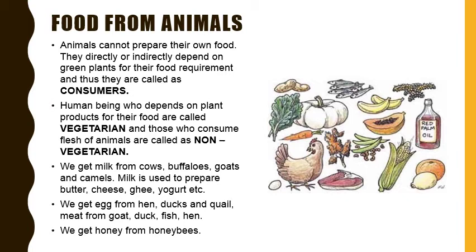Honey. Honeybees provide us with honey, which they prepare from the nectar of flowers and store in their beehives. It is a unique food as all other food items need appropriate storage conditions, but honey does not. Honey is very good for health. It helps in developing immunity in the body system.